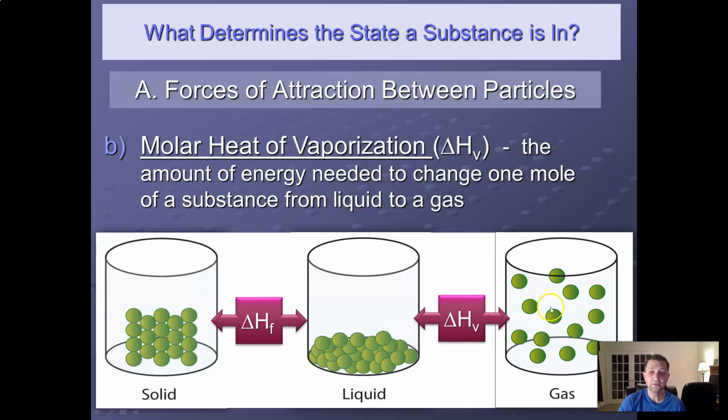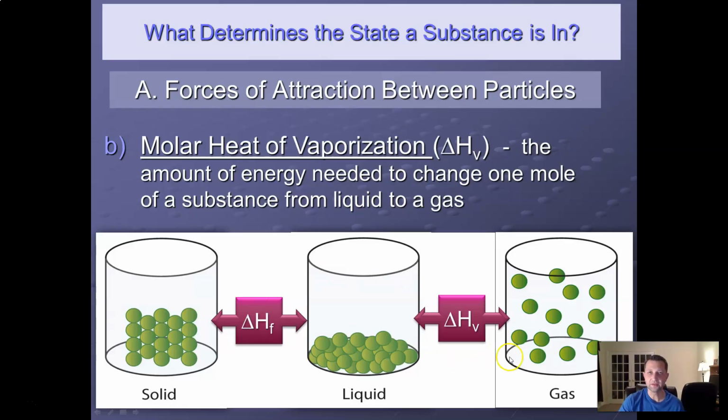Then look, liquid to a gas. Gases really have no attraction at all, okay? Those particles have no attraction to one another. So to go from a liquid to a gas, you literally have to break every single attraction that you have between particles. So solid to a liquid, you have to loosen or weaken that attraction a little bit. Liquid to a gas, you have to overcome all of that attraction, to the point where you have a decent amount here and then none here. So much more energy is required to do that.